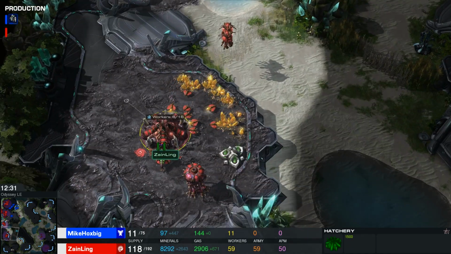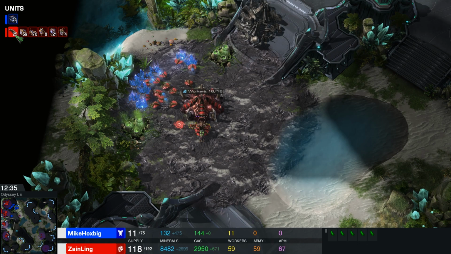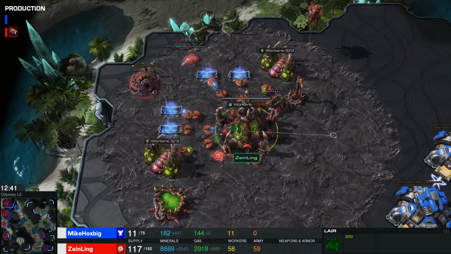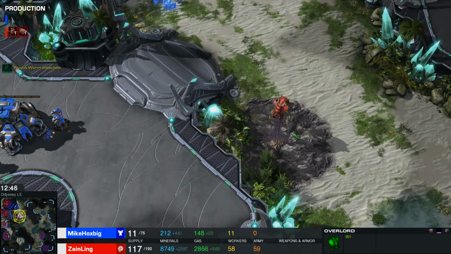He does have that Spire done right now as well, so he can go ahead and make 30 mutas right now if he's got enough larvae for that. I would actually not mind 25 Mutalisk right now. Although apparently Zane does have a different plan, as he does get himself apparently an infestation pit as well.